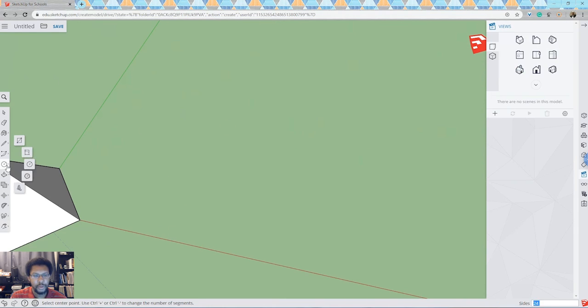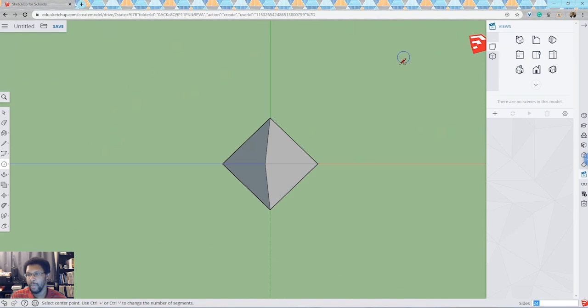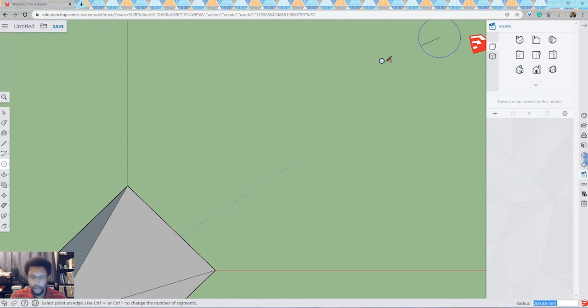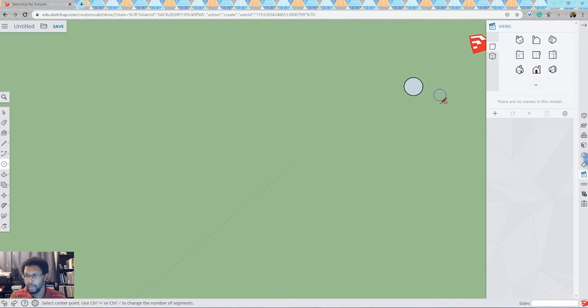So what we're going to first do is select the circle tool, go to the top view, and arbitrarily put the circle over here. Let's say the circle radius is going to be 25 millimeters, so the diameter would be 50 millimeters. So that's it right there. Let's zoom in a little bit more so it's more clear what we're doing, and I'll use the pan tool to put that in the center of the page.